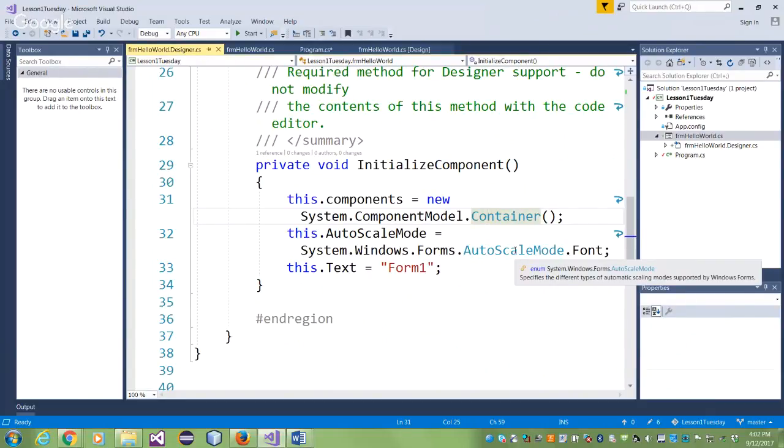An enumerated type is a type that has constants defined in it. So there is a constant called font, and dot font is using the dot font component, whatever it is. You can always go and look at it. But this is an enumerated data type. We'll talk about enumerated data types in future. Have you done it in Java, the enumerated data type? It just is a collection of constants.